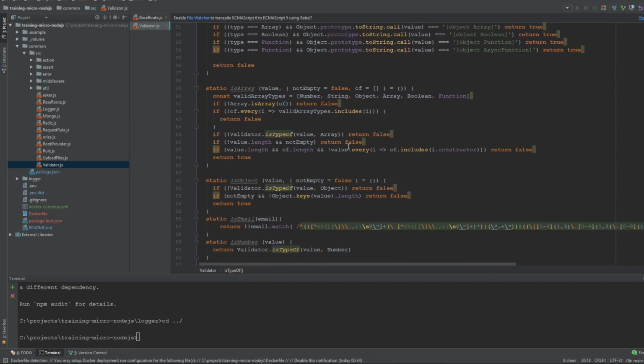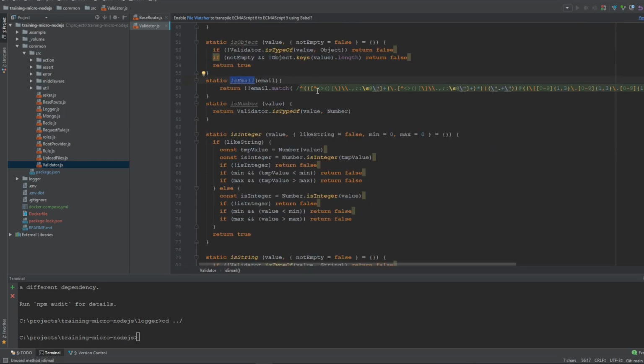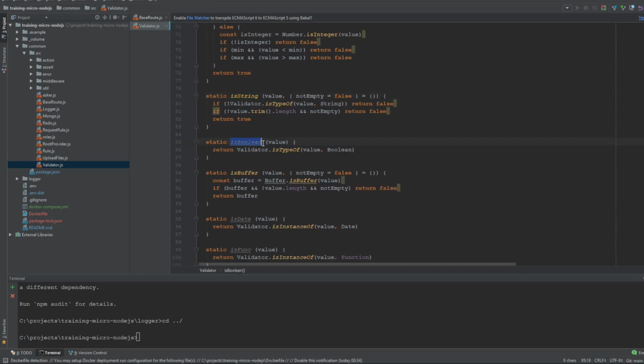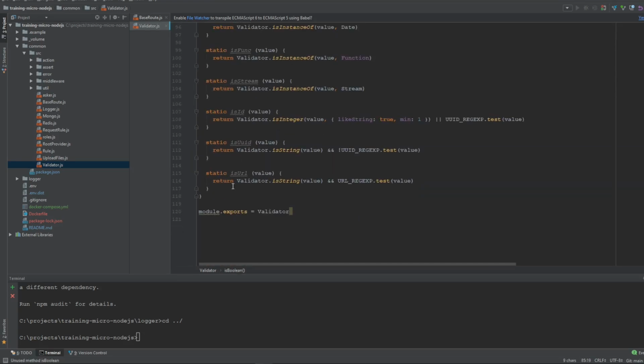Let's open the validator.js file. We can see various checks for types, emails, objects, etc. Let's transfer the validation schema here.